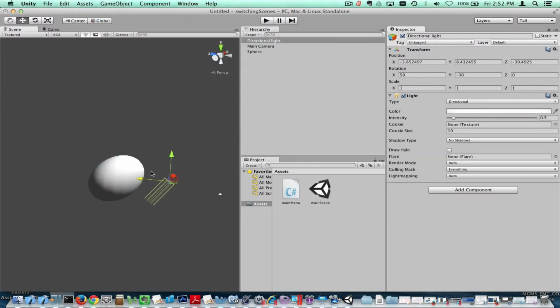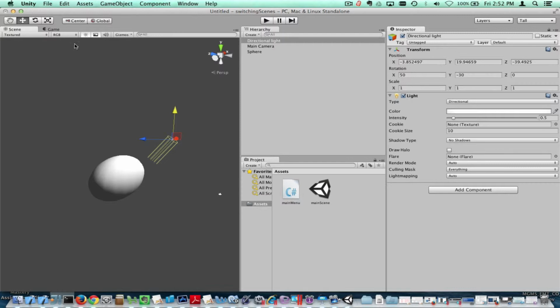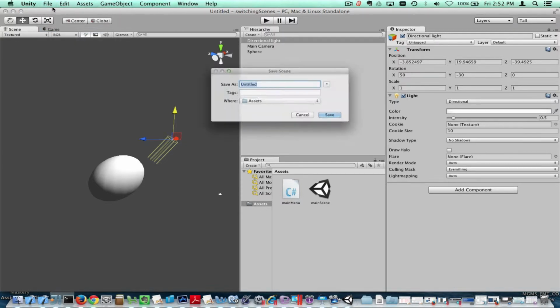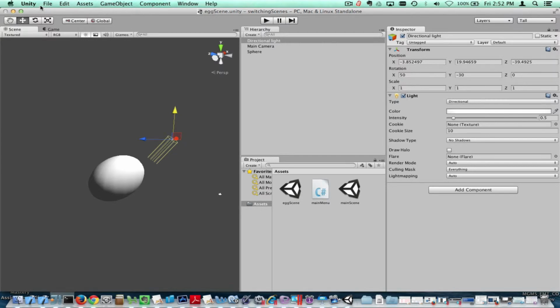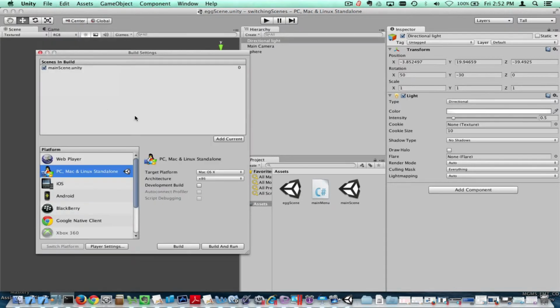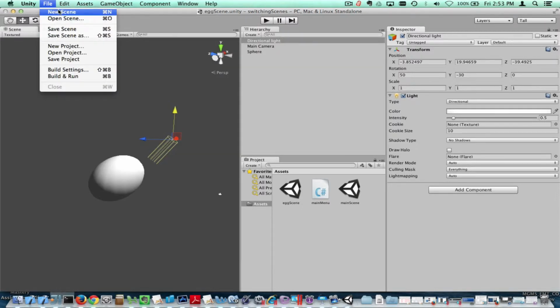With a directional light, the position of the light does not matter at all. So here I'm moving it, but that doesn't do anything at all. Only the rotation matters for a directional light. But we can see it now, so I'm going to save that scene as egg scene. And I'm going to go to the build settings and add it to the current build. And it had the index 1. So that'll be level 1.